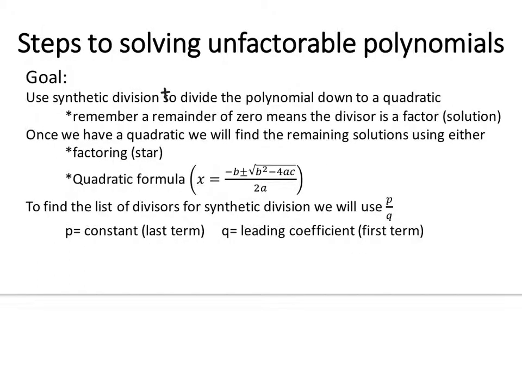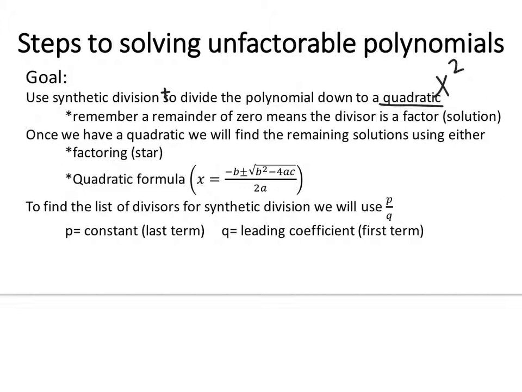So our goal today is to use synthetic division to divide the polynomial down to a quadratic. Remember, that means an exponent of 2. Like I said last slide, a remainder of 0 means that the divisor is a factor. Once we have a quadratic, we will find the remaining solutions using either factoring or the quadratic formula.